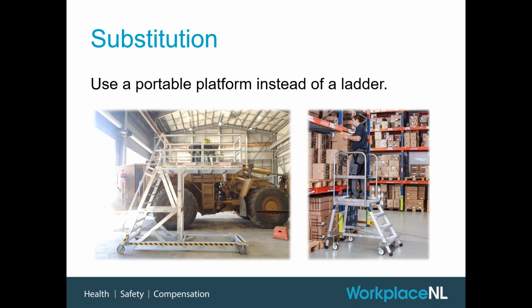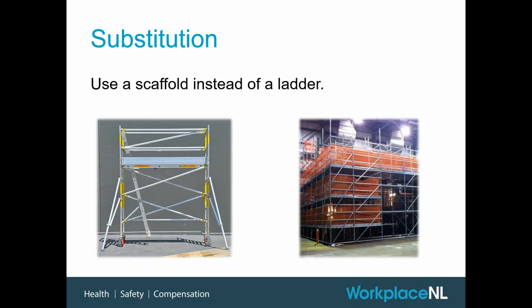So there's no need for things like 3-point contact or worrying about balance, like overreaching the side rails and things of that nature. These things are all kind of not an issue if you've got a portable platform instead of a ladder. If a portable platform doesn't work for you, why not try a scaffold?